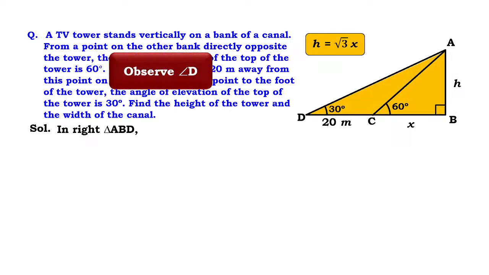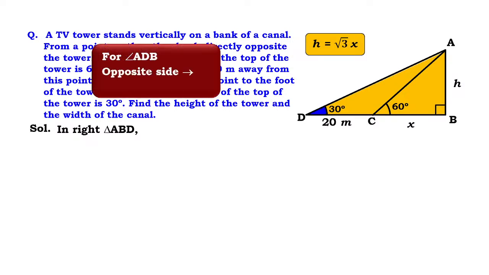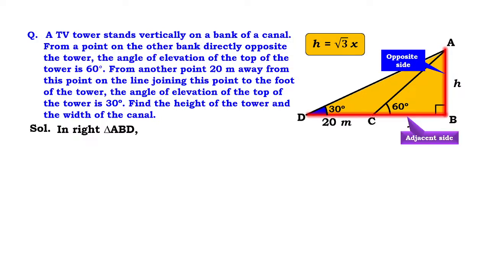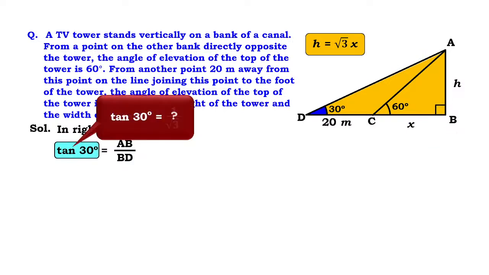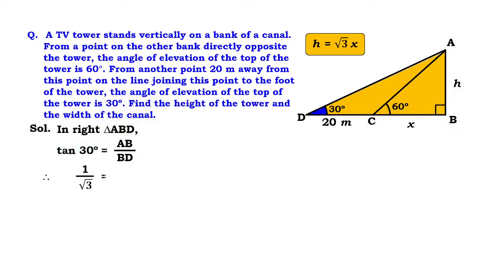Now I take another triangle that is ABD, the complete right angle triangle. And I am going to take angle 30 degree. So 30 degree के opposite side में क्या आता है? AB. That is AB is nothing but the height. And adjacent क्या आता है? BD. That is BC plus CD. So tan 30 is equal to, okay, it is like this 1 by root 3. Okay, AB is H, I write H, and BD, can I write BD as BC plus CD? X plus 20, I write it like this.